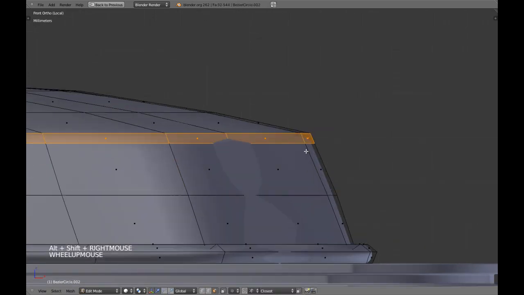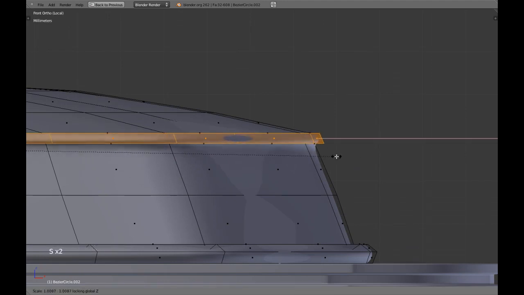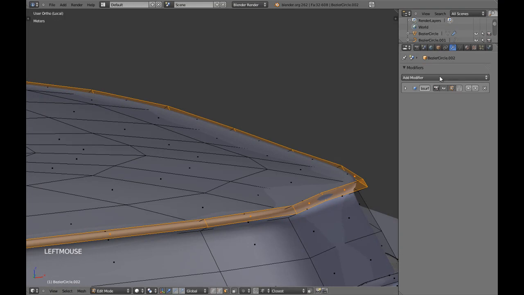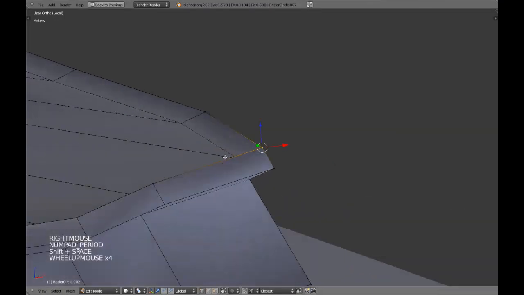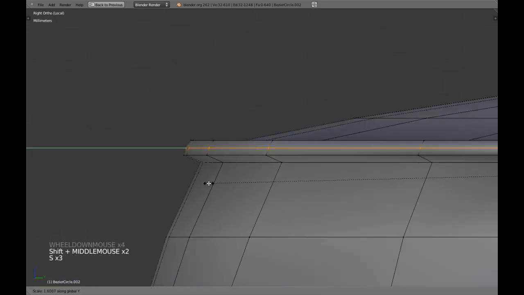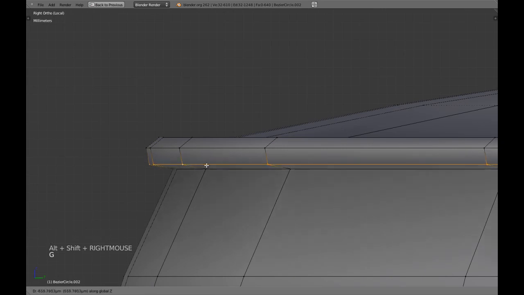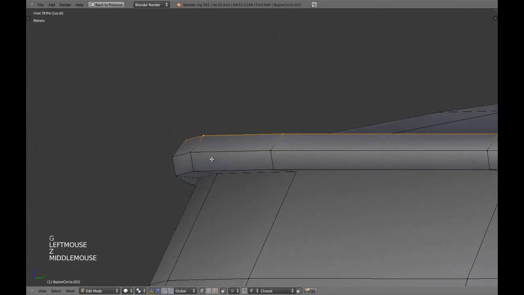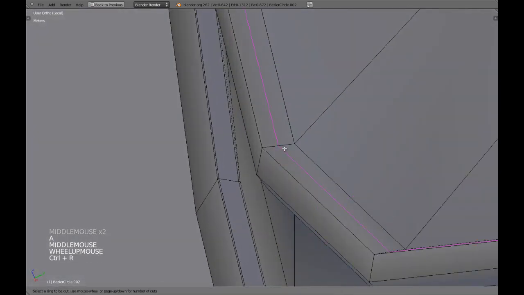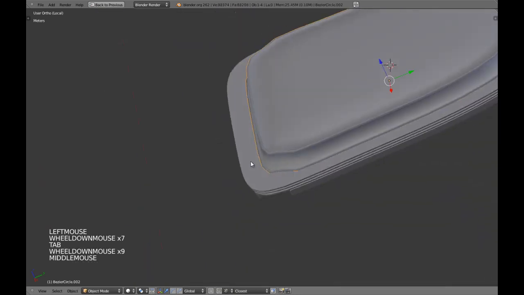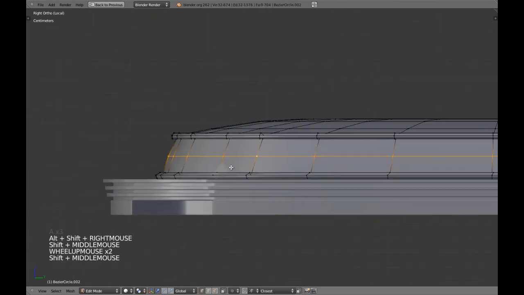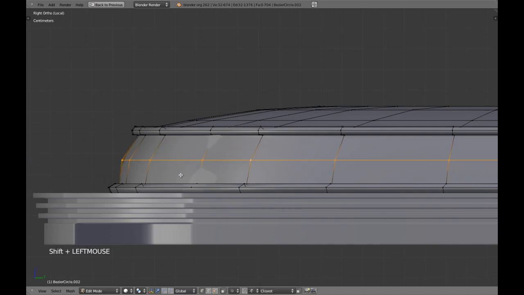And we're going to do pretty much the same here. We're going to scale this up to make it look like softer.